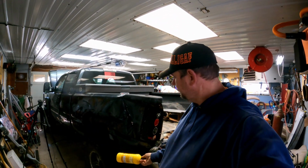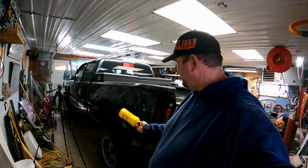Hopefully you learned something today, like some awesome body work. Turned out pretty good. I mean, you can't even tell it's rusty anymore.